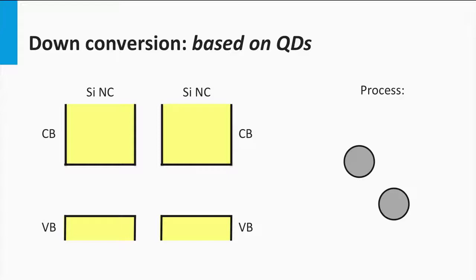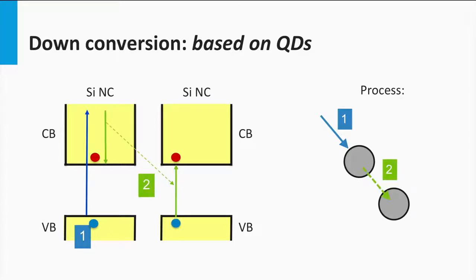Multiple exciton generation in an ensemble of quantum dots is quite similar. Again, in one particle, an electron is excited into the conduction band. This quantized energy package is transferred to a neighboring quantum dot. Here, a second electron is excited into the conduction band of the second quantum dot. If the charge carriers are separated and collected before they recombine, the result is that one photon is able to produce more than one collected electron.